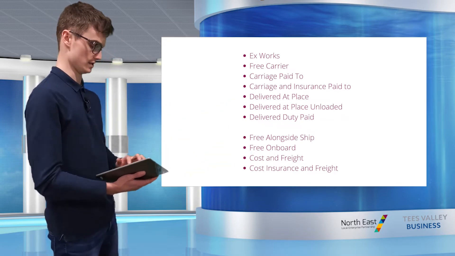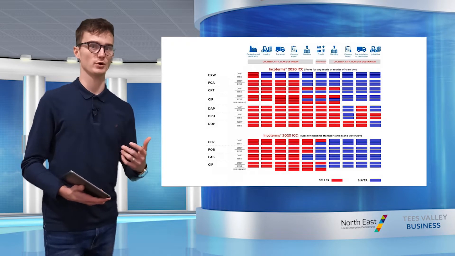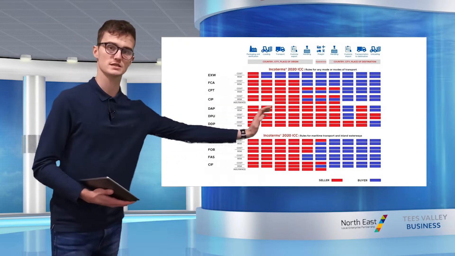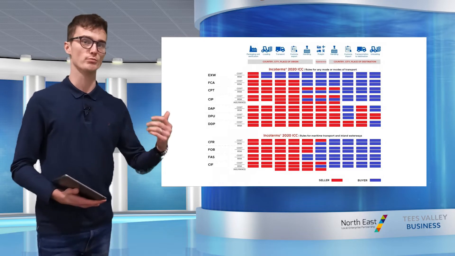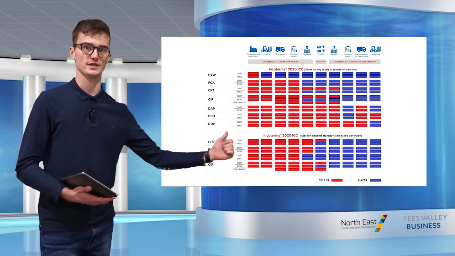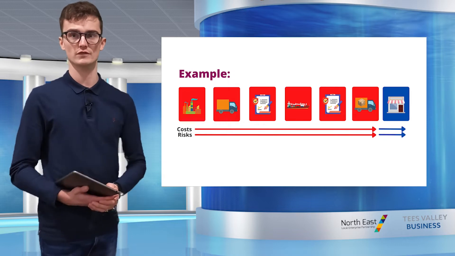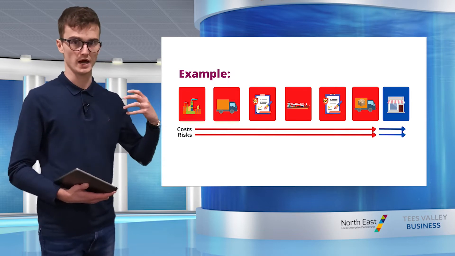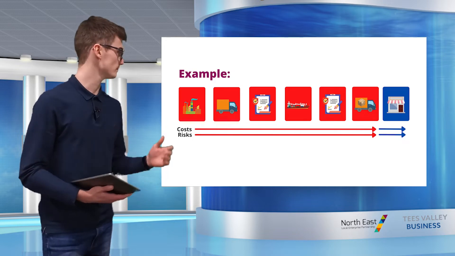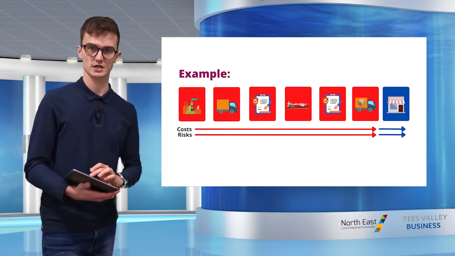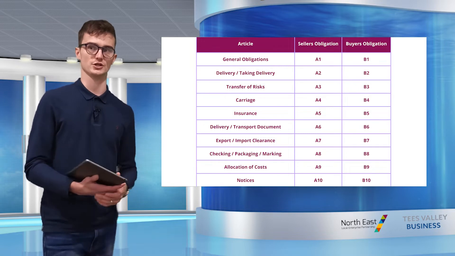Let's quickly have a look at what we mean by that sliding scale. If red represents the seller and blue represents the buyer, you can see that as we go down the Incoterms, the obligations, risk and cost put more onus on the seller rather than the buyer. These are the headline points for each Incoterm, giving you an understanding of how each Incoterm varies. However, before implementing an Incoterm, I'd strongly suggest that you read the 10 articles which provide greater clarity on the key factors of an international trade journey.